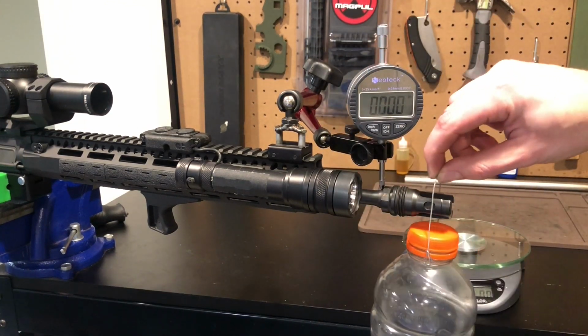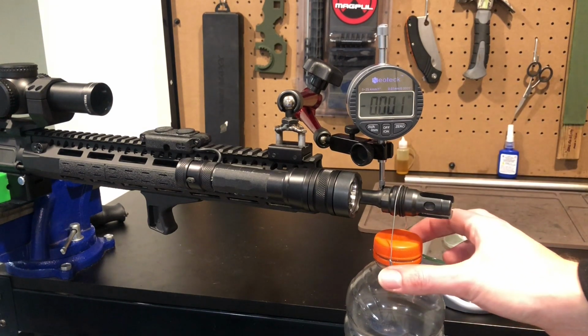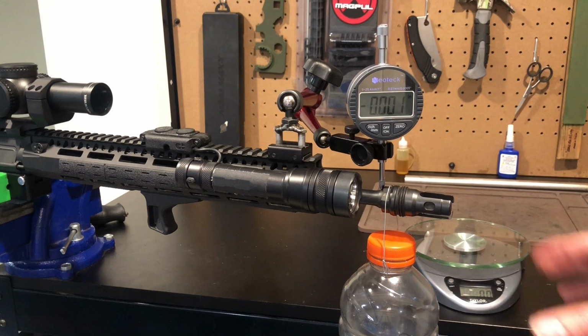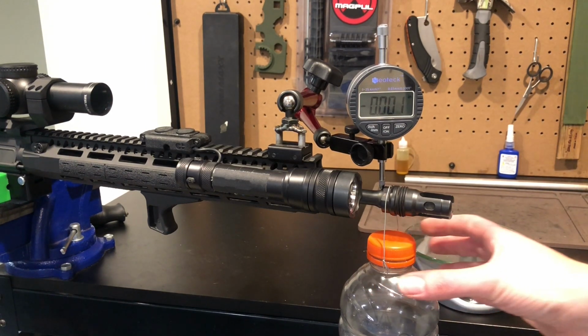And I mean, really, how much could there be here? Nobody believes me. So we're going to put it close to where the threads would be, probably right about here. And we're already getting some deflection. 2 ounces is already causing an effect. It's moving 1/1000th of an inch down. How thin is 1/1000th of an inch? That's like shim stock thickness. That's a very small amount. Could this mean a lot at distance? Yes, this could mean a lot. So it's something to consider.